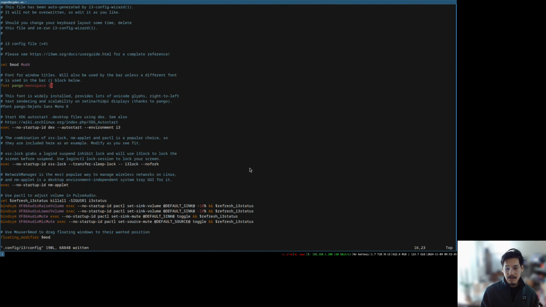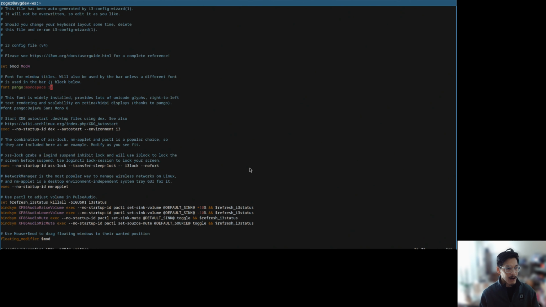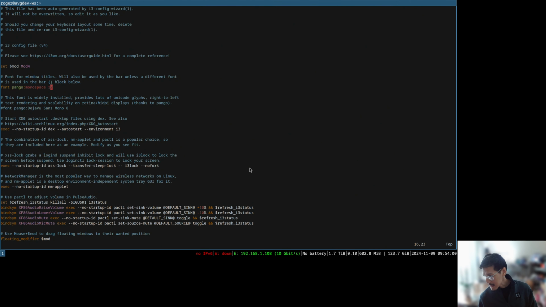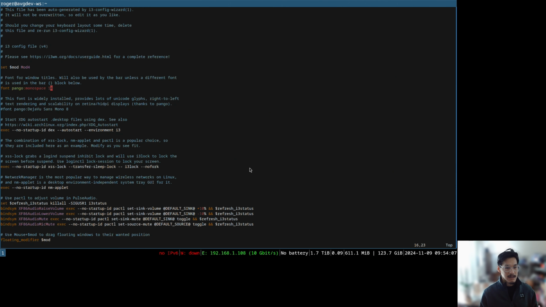Okay, so the one thing we can do to see our changes immediately whenever we make changes in i3 is to do a reload of i3 by doing Mod Shift R, and I think that's starting to look better already. Yeah, let's actually go for font size 14 and Mod Shift R, and that looks pretty good.